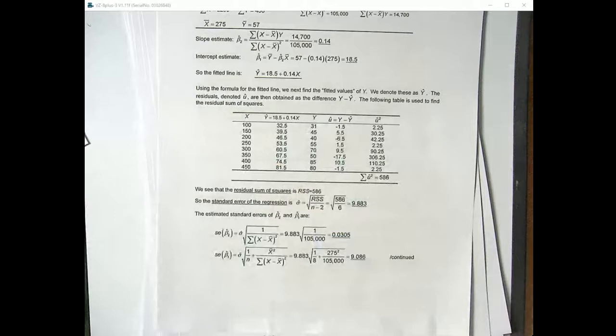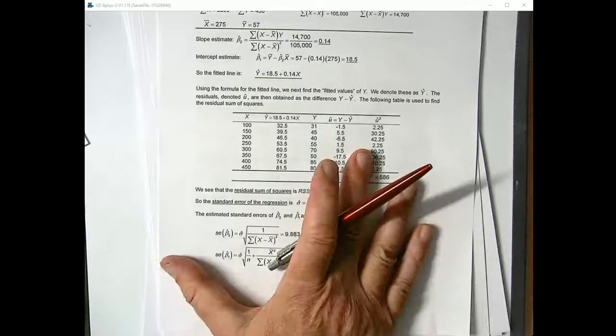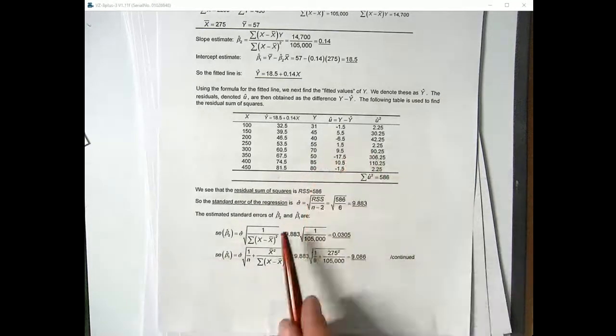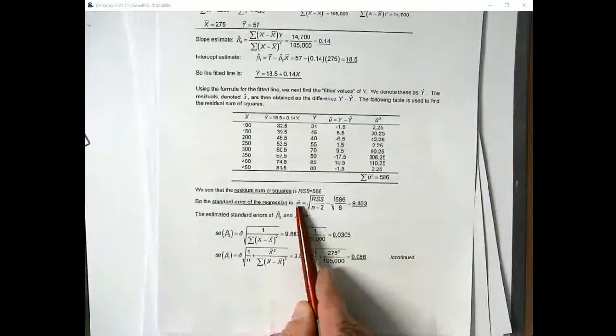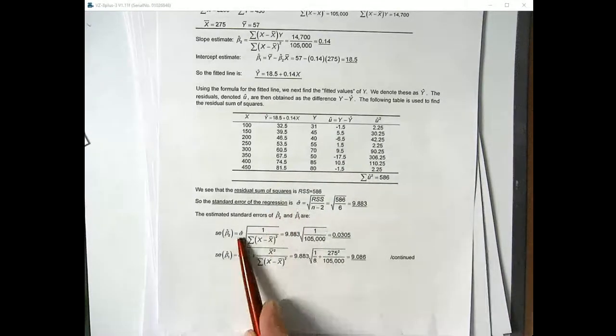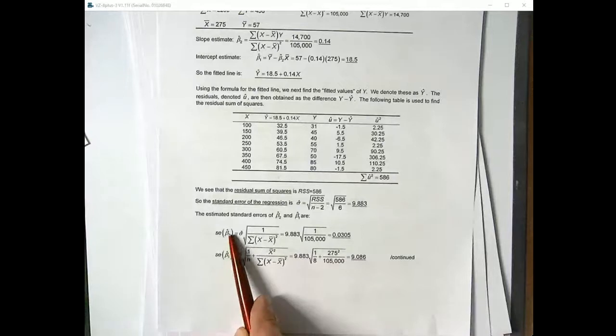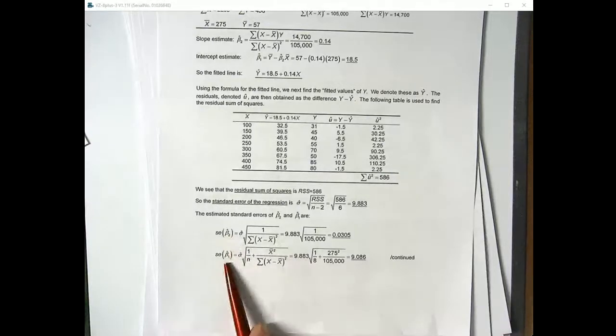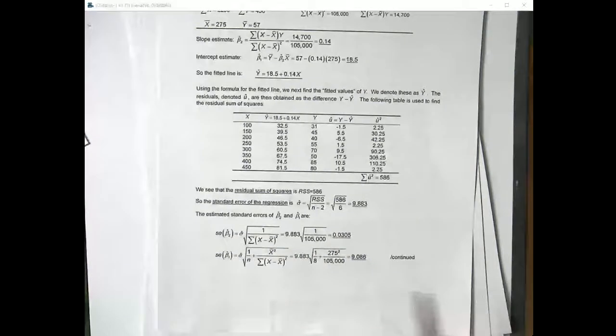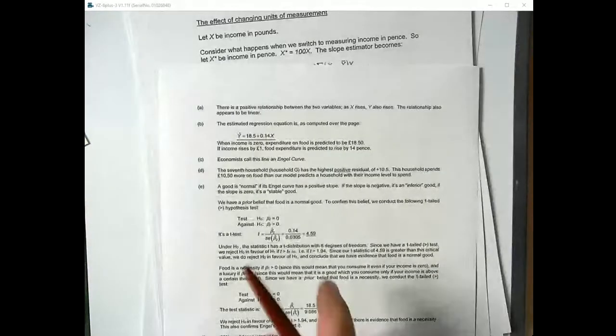Okay, now you've got another opportunity to do all this this week, because workshop 3 is similar to this, but it's a different application. So workshop 3, this week's work, please do it between now and Friday. Bring your answer on Friday, and we'll give you something like this, which gives you the answer to workshop 3. Once you've worked out the sigma hat, which is the standard error of the regression, then you use 2 further formulae to work out the standard error of the slope estimate and the standard error of the intercept estimate, and they're given here. Over the page, we've got the answer.